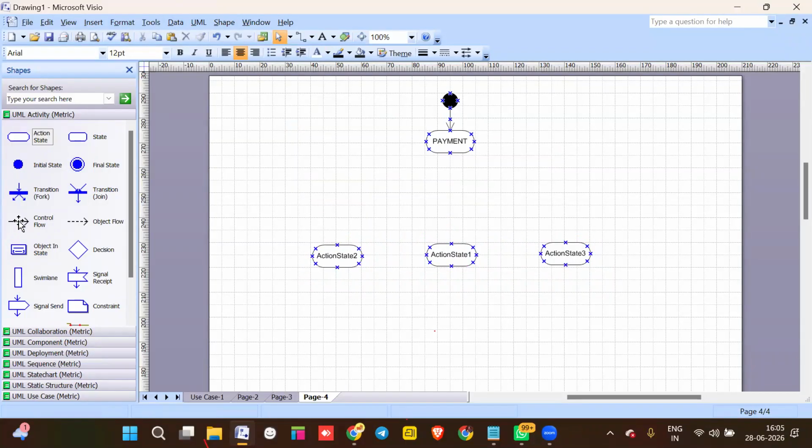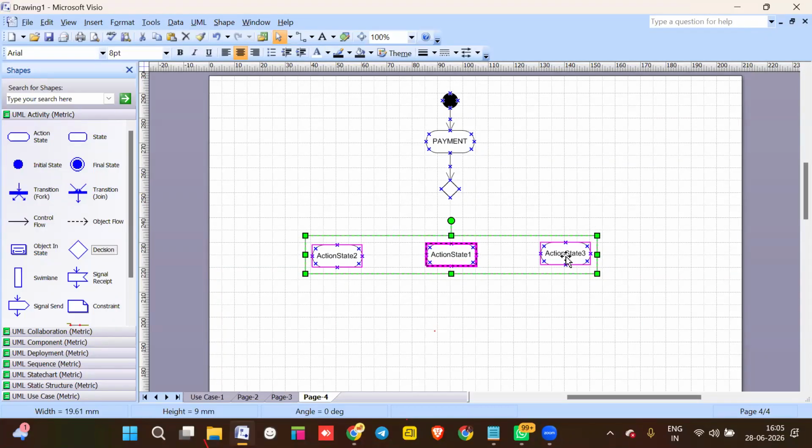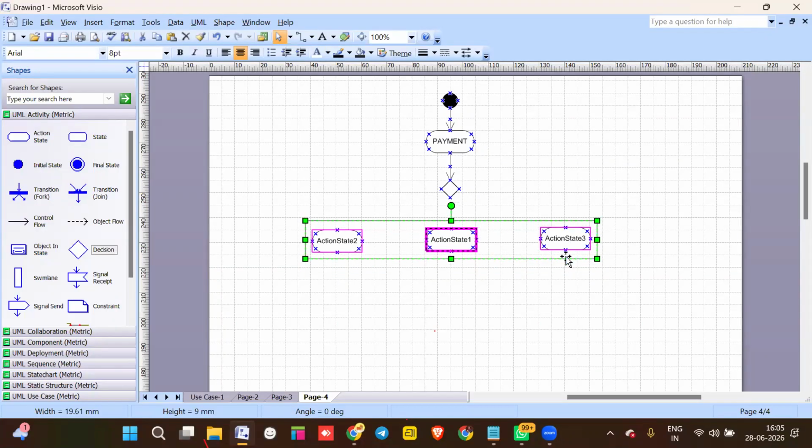And then let us add the control flow now. Let us add the decision box. And let us add the control flows now.